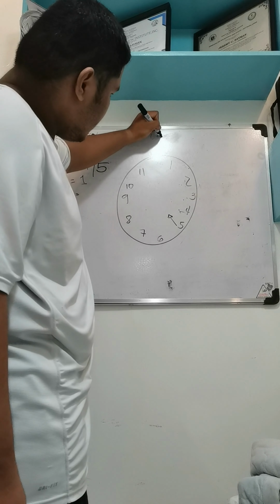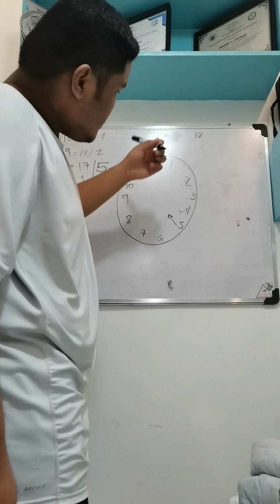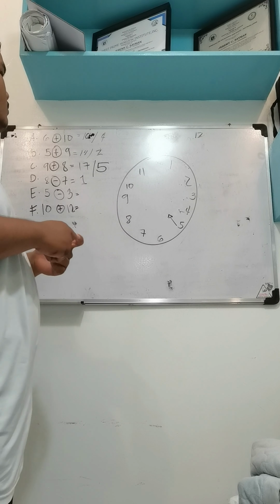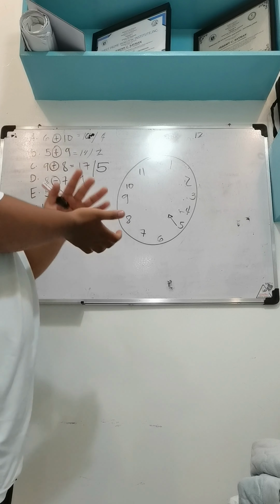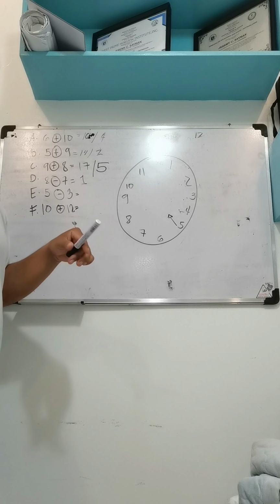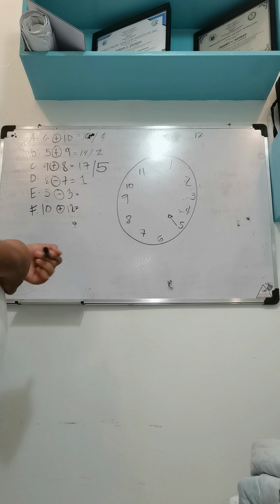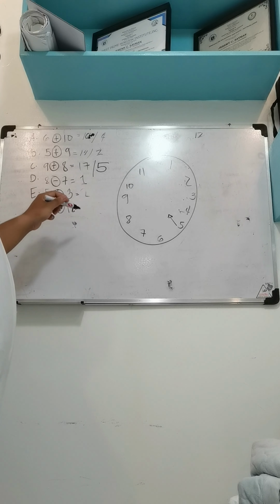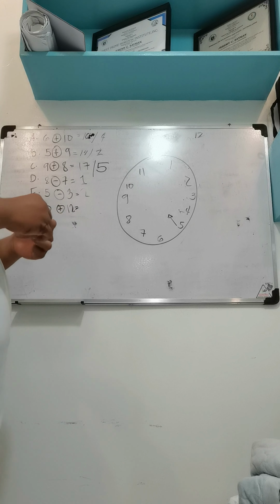Less than 12. So you can determine if your answer still needs counting from here or not. So this one is 7, so 5 plus 3 is 2, and yes, we are not going to use counting for this one. And 10 plus 12, so this one is 10 plus 12.